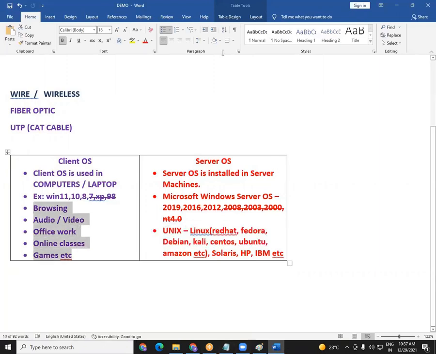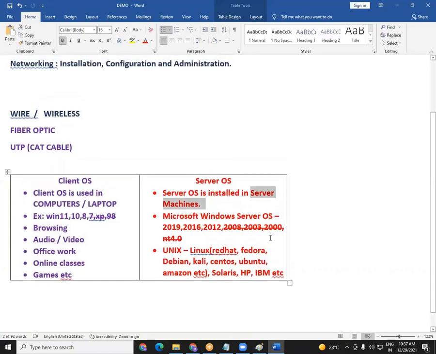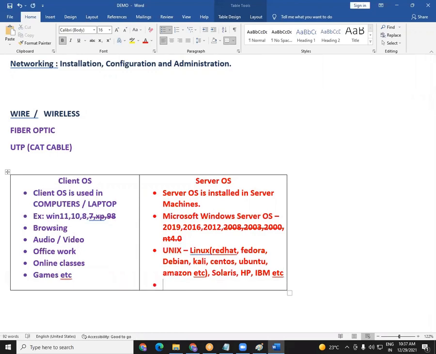Now coming to server OS. Server OS is installed on a server machine. Actually, it can be installed on a laptop as well as on a desktop. It can be installed there also. But still there is a server physical machine, so companies will go with a server physical machine. And what companies offer you the server operating system? Microsoft Windows Server operating system, and from Unix we have Linux and some other versions. But what is the function or the purpose of a server operating system? That is a big question that we need to address now. I repeat, what is the purpose of a server operating system?